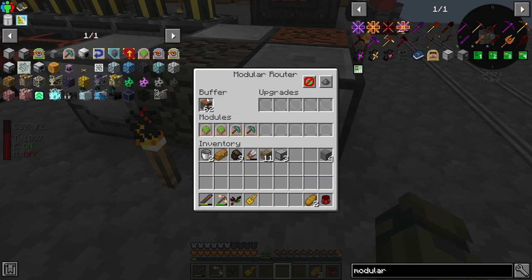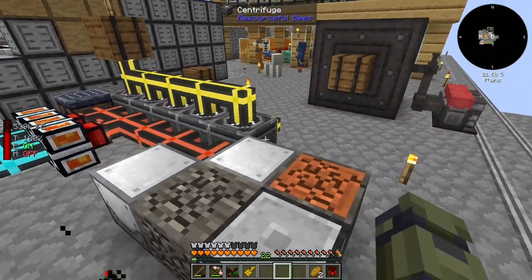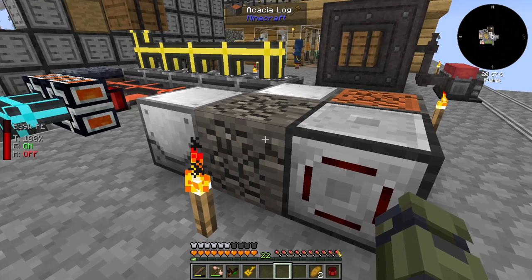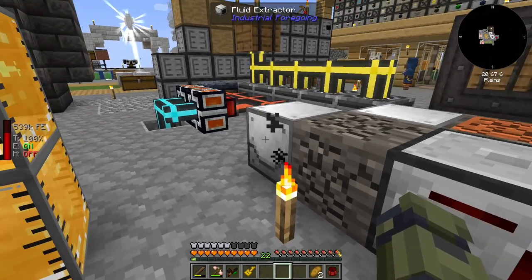Oh, when it breaks it and there's a place to put it, it puts it in the buffer. So the reason in my test world it's not picking up the stripped acacia log is that there's a log in here, so it places a new one. So once this is completely stripped, I'll be able to break it and then teach the whitelist to those two.